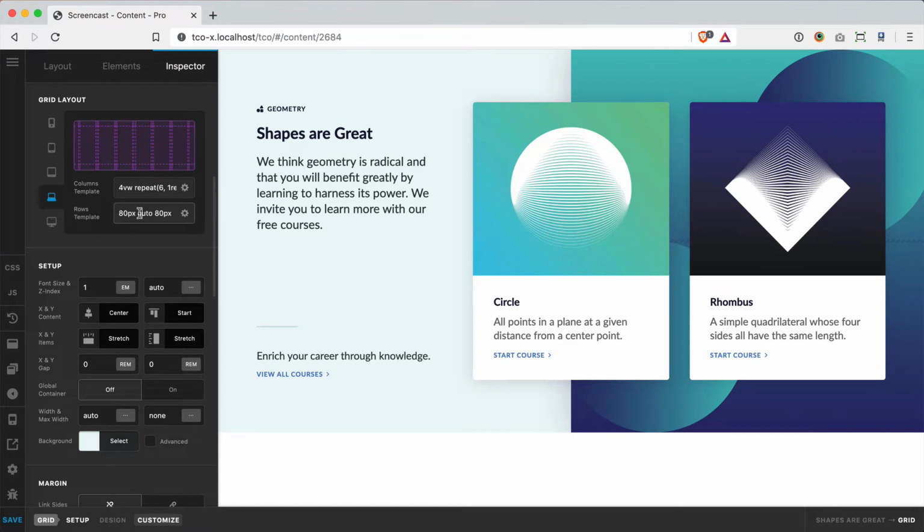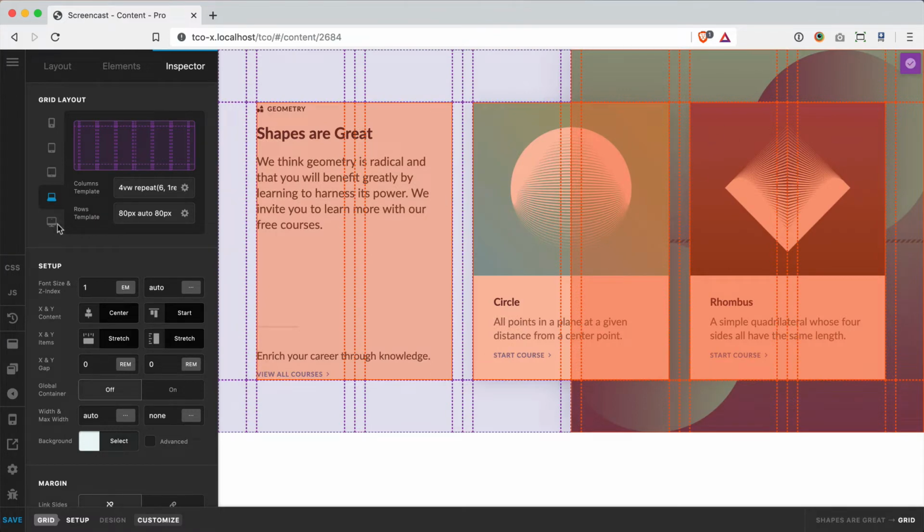And I actually want to start with the rows because the concept I'm using here will translate into my columns, but this is, I think, a little simpler to take in, and that will make breaking this section down a little easier. So let's start with our rows here, and I'm going to turn my cell layout editor on just so we can visualize it a little better. You'll notice for my large and extra large breakpoints, we've got 3 values. They're a little different between each, but they're effectively the same idea. Here we've got 80 pixels, auto, 80 pixels.